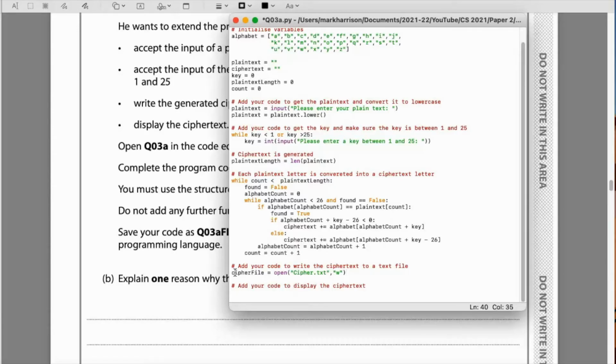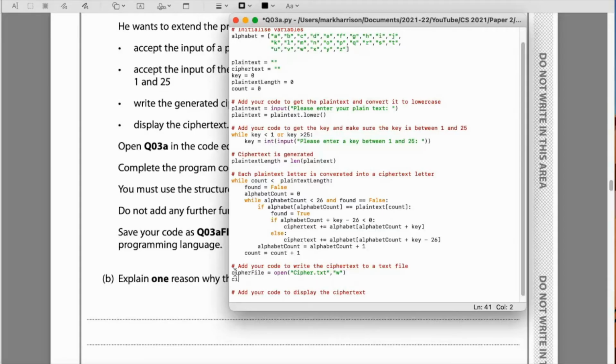Append will just add to the text file, and then I'll get a runtime error because the text file doesn't actually exist. It wants to add to a text file that doesn't actually exist. I don't want to just simply read to it. I want to create the text file. So I need to use W for write.